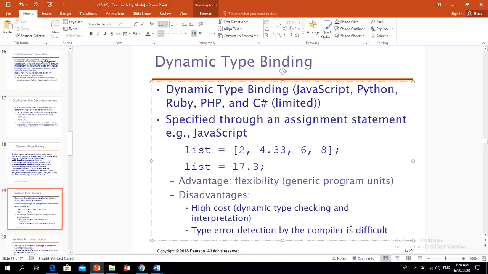Using such dynamic typing is flexible, but it actually has a high cost in interpretation, and it is also prone to type errors. Type error detection by compilers can sometimes be very difficult.